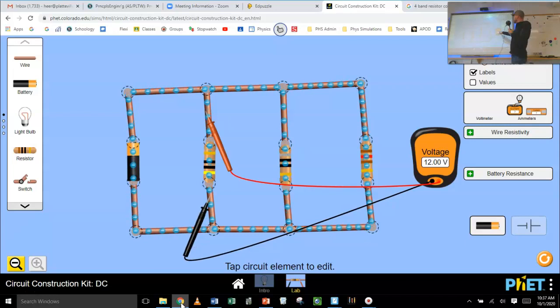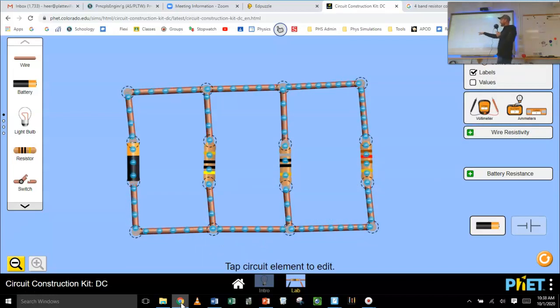Each of these is being pushed on by the battery. The battery is like the pressure. We said voltage is like pressure. If you've ever had a Play-Doh Fun Factory where you have a bunch of holes, sometimes you have a really big hole or a really small hole, but they all are being pushed on equally by the clay, and more clay is coming out the one with the bigger hole, which is this case right here.